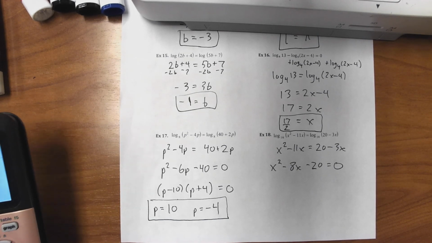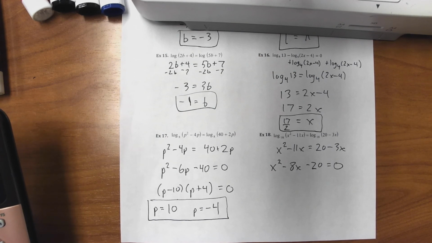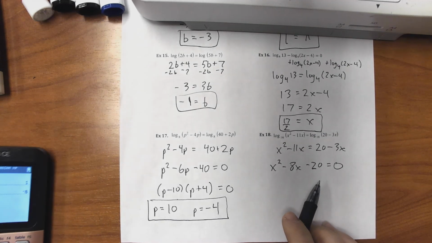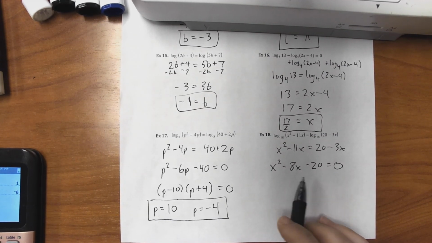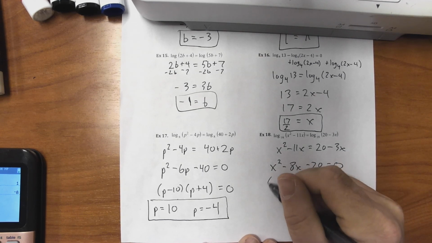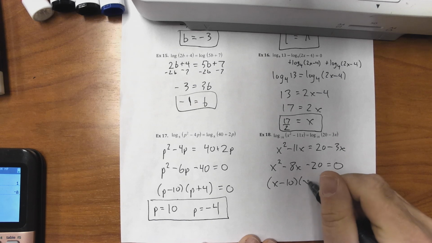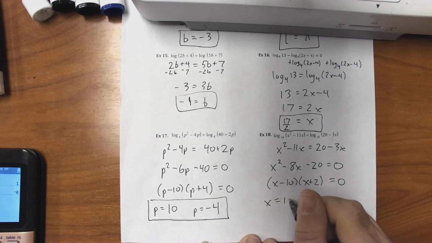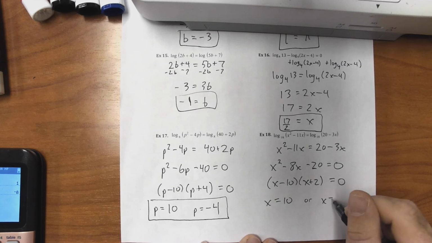So give me one moment here. All right. So we want to try and find two numbers that multiply to negative 20 and add up to negative 8. I can't think of any two numbers. Oh, actually, 2 and 10. 2 and 10 will do the trick. I was about to run the quadratic formula, but it's okay. So subtract 10, add 2. That'll combine to negative 8 and multiply to negative 20. And that's going to get us x equals 10. Or x equals negative 2.